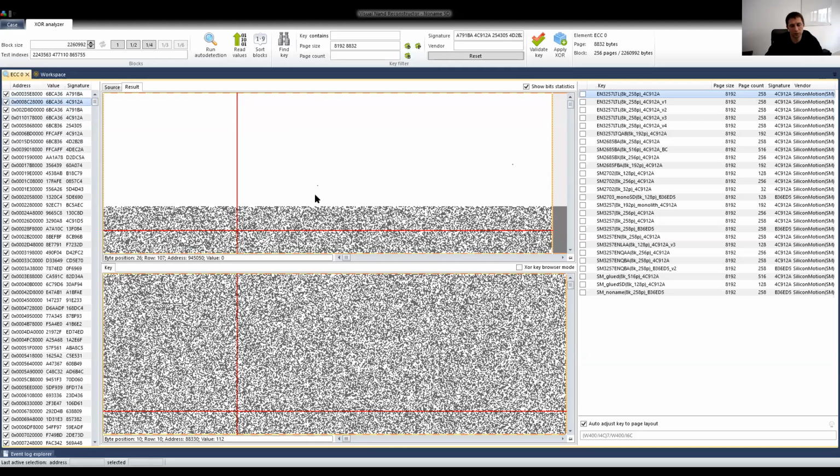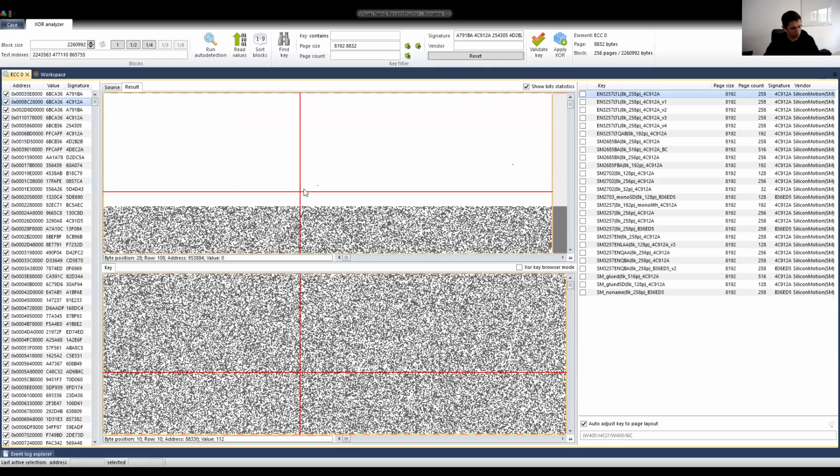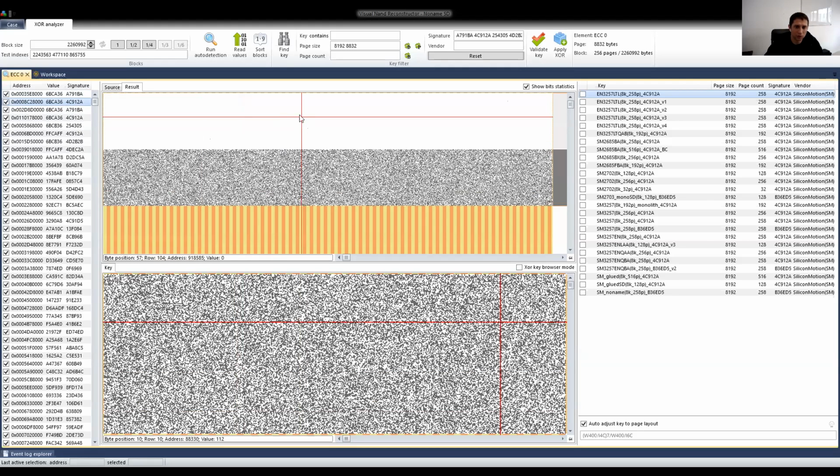The next one seems to be much better, but as you can see, the first half of the block is good and the second half is still XOR, but probably it happens because they're not very compatible XOR keys. So once you find a block which you suppose is most probably a good block to test the keys, you click validate key. So basically, after the auto detection, you need to select some block where you see a more or less good result.